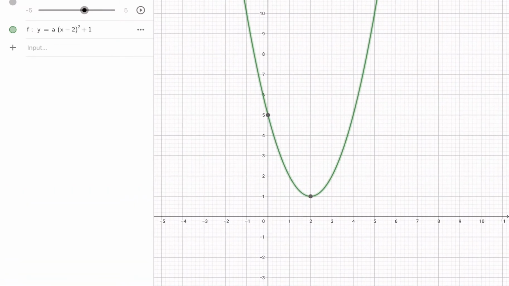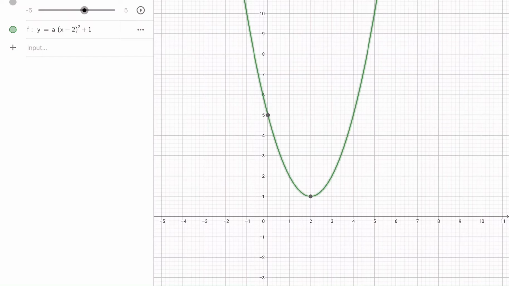So if you're given the parabola in this form with the x minus 2 here in the brackets and plus 1, the vertex here is going to have this coordinate, right? The x coordinate is 2 and the y coordinate is equal to 1, okay? And if the value of the a is positive, so here the value of the a is equal to 1, then the parabola is going to look upward. What happens if I just increase the value of the a is that this parabola is going to be shrunk.